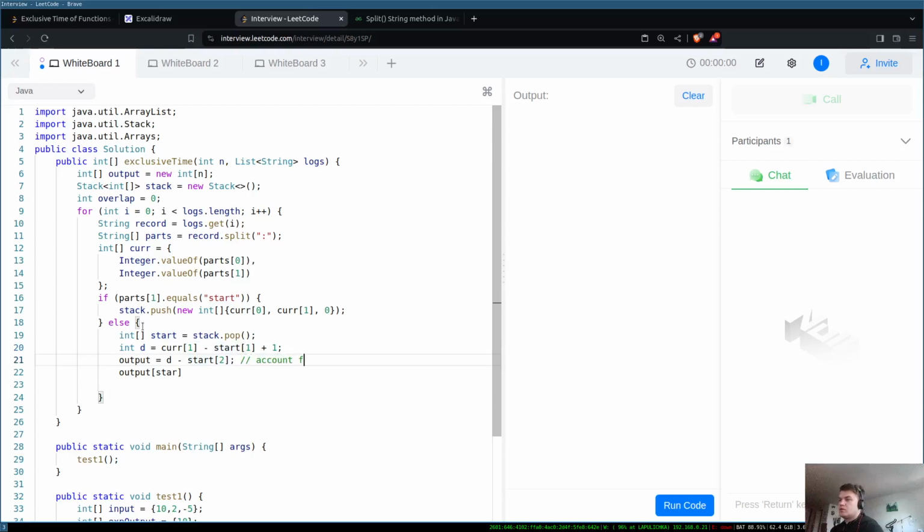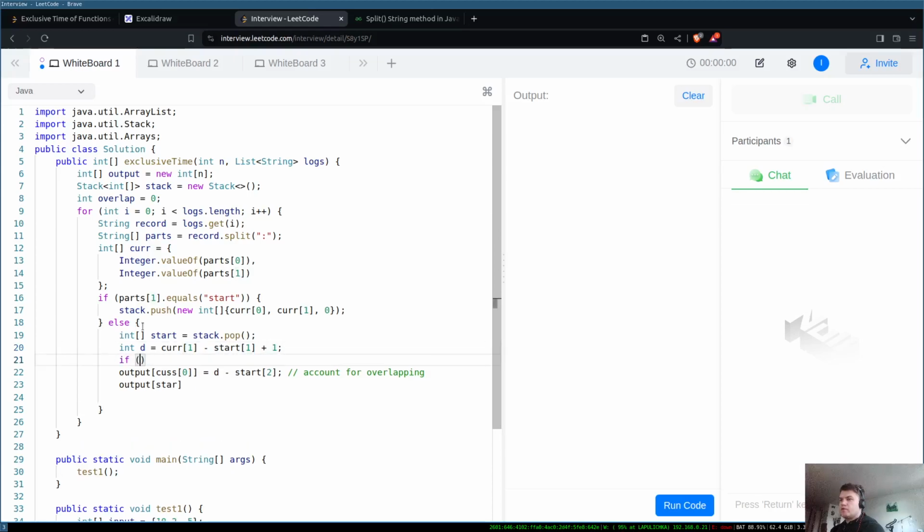Account for overlapping, and then we output for the index char, let's say 0.